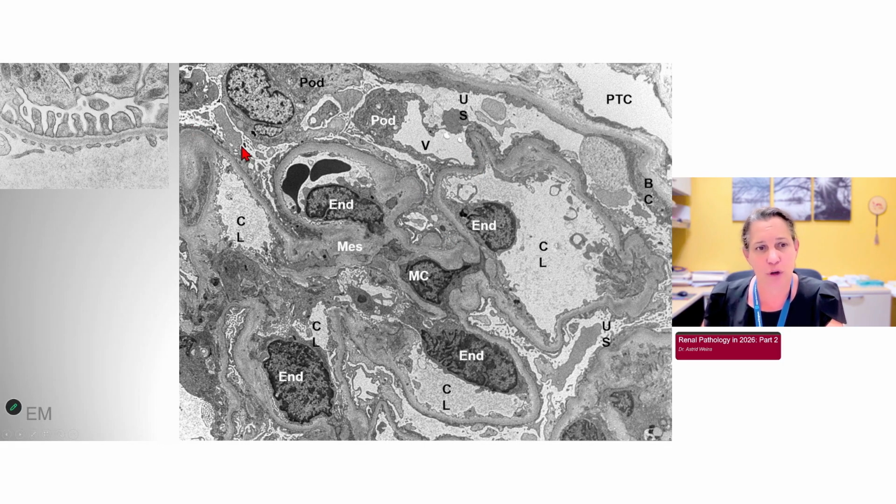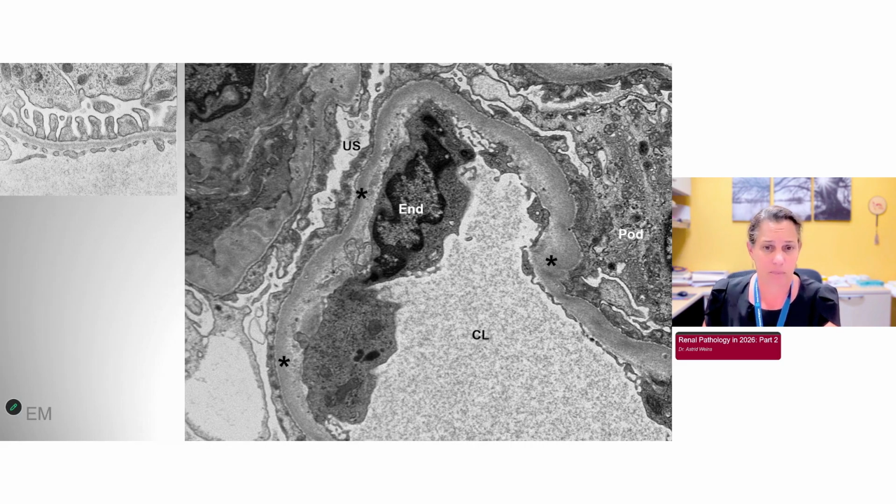Okay, this is diffuse foot process effacement, some microvillus transformation of extra plasma membrane that's sticking out into the Bowman space, and otherwise absence of any recognizable foot processes. So this is what we call diffuse foot process effacement. When you look a little bit at higher magnification, you also recognize, and the asterisks here mark the basement membrane just for your orientation. This is the capillary lumen. This is the urinary space. And here you see these completely absent foot processes with basically retracted and simplified epithelial structure.